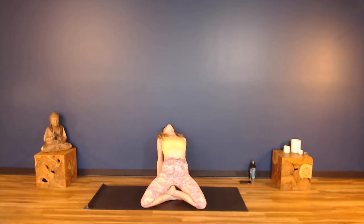Inhale, gaze lifts up, arms lift up, nice big stretch up. Exhale, let the hands fall behind you. Maybe you're cross-legged, maybe you're on your knees. Just lift that pelvis up, find a little bit of release in the hips. Head can drop back, maybe it's a camel, or maybe it's just a lifted seat from your cross-legged position. And then on an exhale, drop it back down. Inhale, sweep those arms back up.